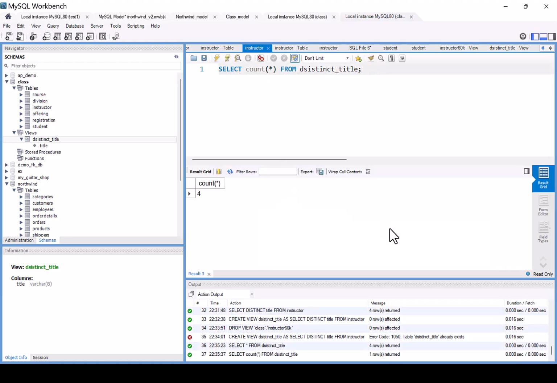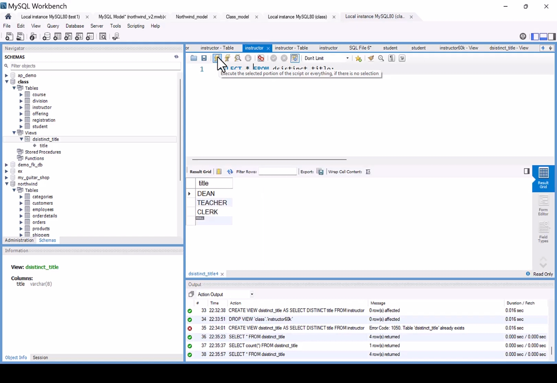Oh, hold on a second. How come it is 4? Let me double check. Let's run it. Oh, I think, do they include, let's say 4 rows.